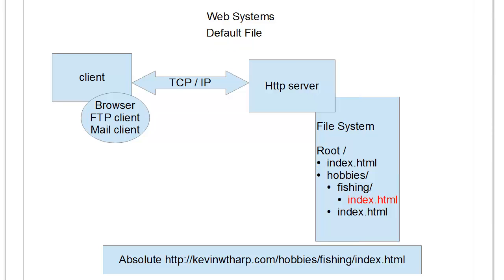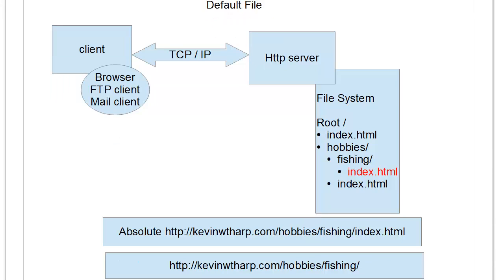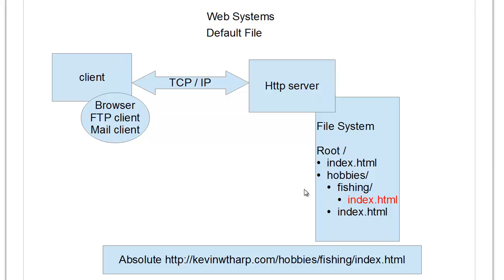Those can be quite long, especially when you're designing your own site. So what I've got here is we were talking about the default files, and that's what we're going to talk about here. You'll notice that I've added file names in here, and you'll notice that in the fishing folder there's index.html, in the root there's index.html, and inside of the hobbies there's index.html. With the server that we use for our class, index.html is the default file name.